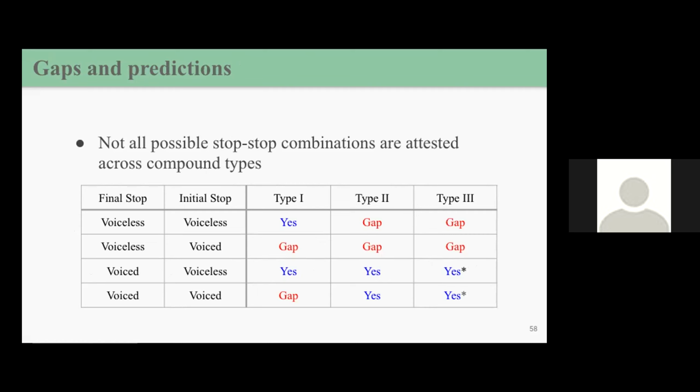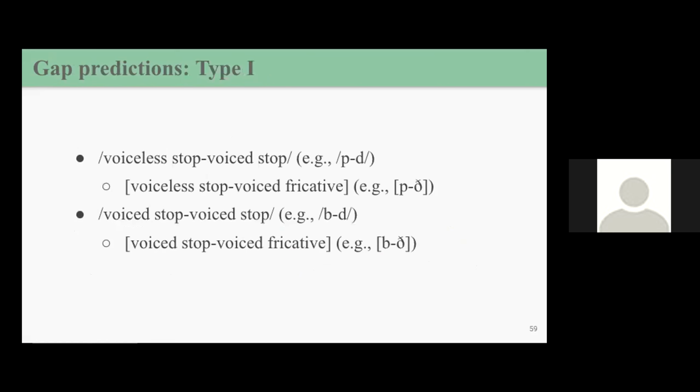So you can see, in type 1, we have voiceless-voiceless and voiceless-voiced combinations, but in type 2 and type 3, we only have voiceless-voiced combinations. But luckily, this analysis makes very explicit predictions about what we are going to get. So in type 1, the gap is voiceless-voiced, so if you have a voiceless stop followed by a voiced fricative, we would expect there to actually be voicing or soft mutation here. My analysis expects that there isn't going to be devoicing. Same with a voiced stop followed by a voiced stop.